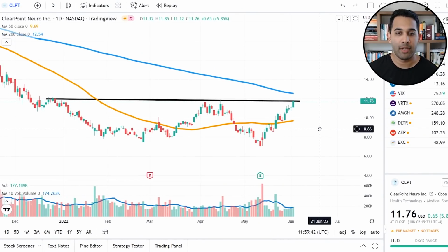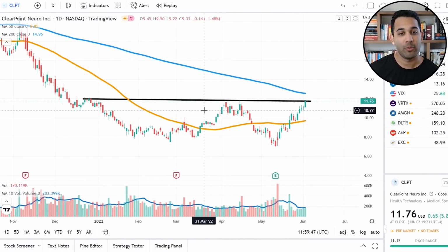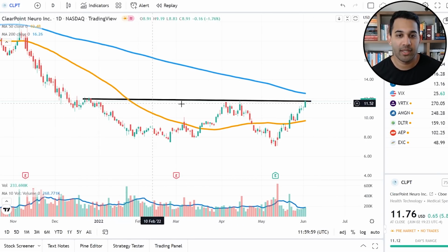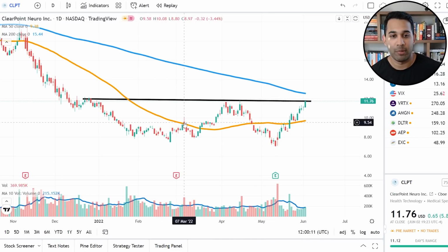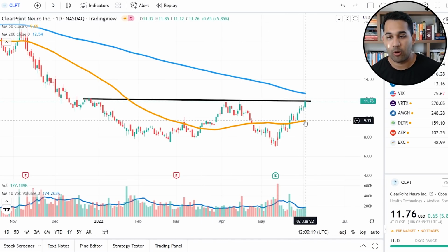And we talked about this a bit in the last video, but you can see the price chart is already updated. We talked about how this was a 5-month basing period, which is very strong. And actually it's more than 5 months, it's like 6 months. But we drew this resistance level right here, and we talked about how this resistance level is a resistance because it has supply overhead or overhang. Either word works. But basically when you get up to this price point, all the people that bought here start selling. So I'm recording this on a Friday.